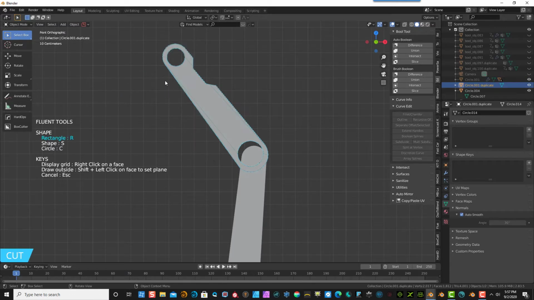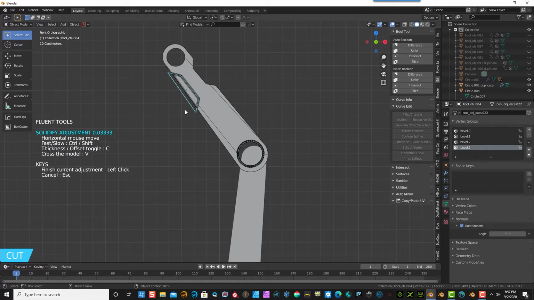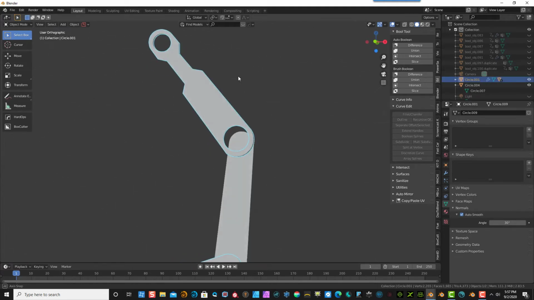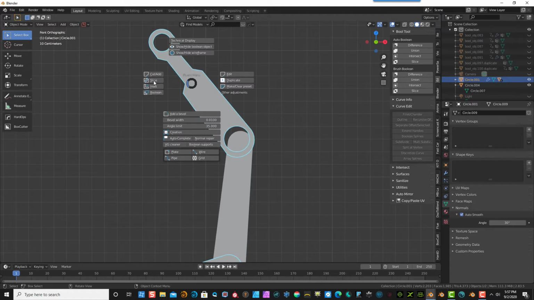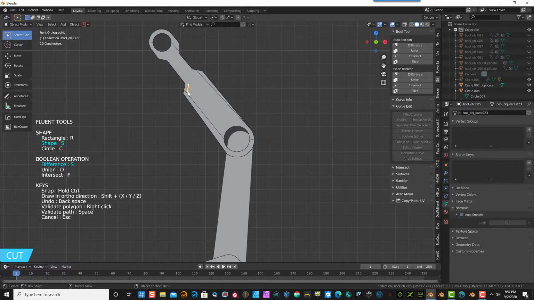So now I'm going to actually create some more cuts into this object using the S key, Fluent again, getting a chunk there. Okay, right click, go through. Okay. Now going back to the side key, side view. So now I'm going to actually cut a section in the center of this thing to give it some different look to it.